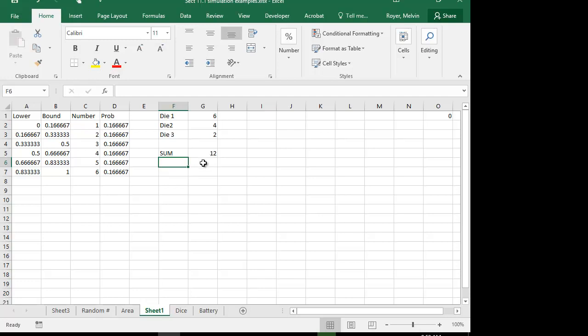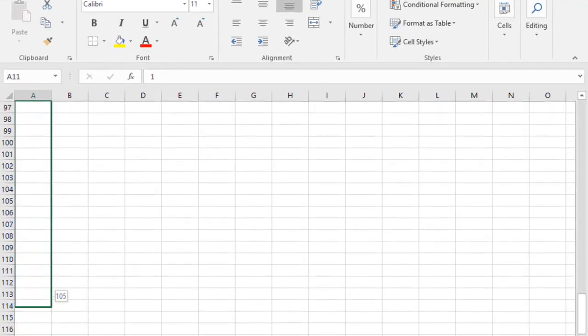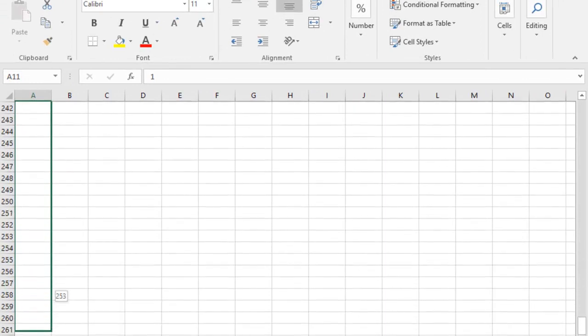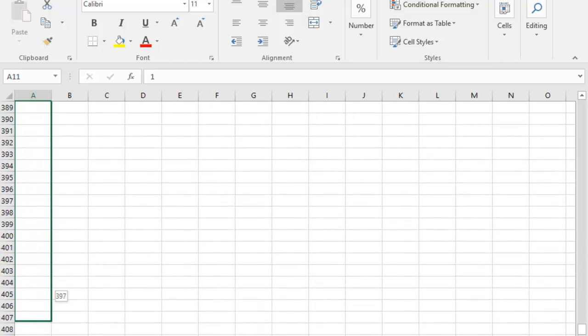Now, I'd like to do this 1,000 times to get a good estimate. So let's come here and start a data table. Here's a trial, and here's the sum on that particular trial. I want 1,000 trials. So this is a little bit clunky, but if I start 1 and 2 and then highlight those and now drag down, it doesn't matter exactly how many you use, but I want close to 1,000, and you have to know exactly how many you used, whatever it is. So I'm going to actually make it be exactly 1,000.